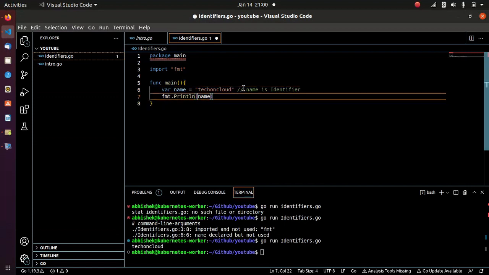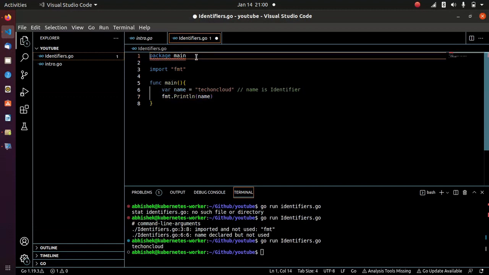And there are two other identifiers also present in the program. So there are basically three in this program. The first identifier is the package main itself, because it is also a name, a name of a package which we are declaring.